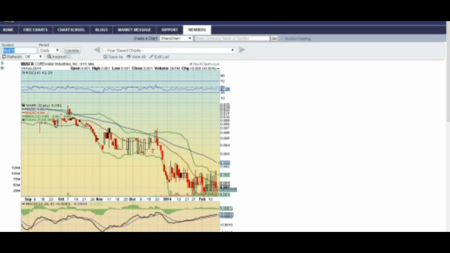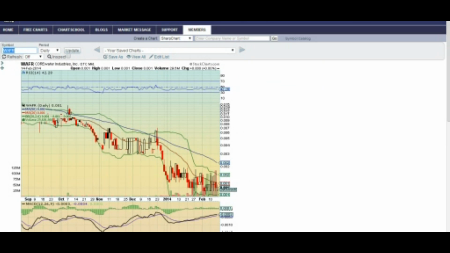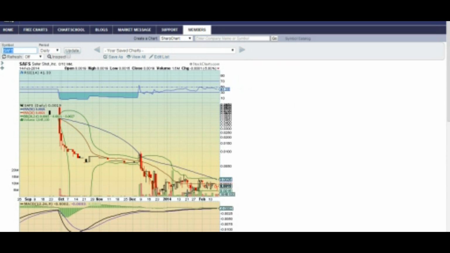Okay, so what was the other trade that we did? It was SAFS. Let's look at it. We put a bid on SAFS. The buy zones were 12 to 15 on the 27th. There would have been no fill for us at 12. It actually hit 13 on the 27th. So if you would have bought this from 13 to 16, you would have filled. And that stock hit a high of 25, which is about 80 to 100% depending on your entry level.